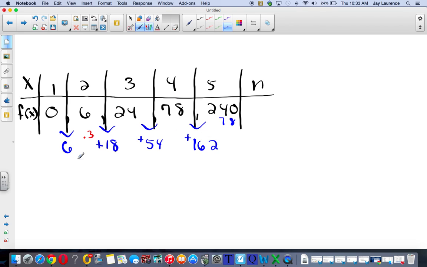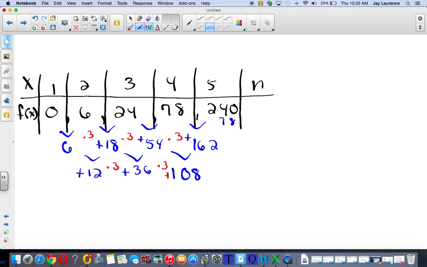Oh, but maybe I'll go down to the second differences. Let's see here. Plus 12. Let's see, that would be plus 36, I think. And, oh, hey, there's that times 3 again. 12 times 3 is 36, isn't it? All right. And then here, 108, I think. Yeah, 108. Oh, yeah, hey, check this out. 84 times 3 is 162. 36 times 3 is 108.